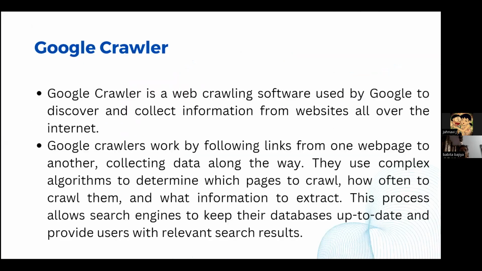Let's see first one. Google crawler is a web crawling website used by Google to discover and collect information from websites all over the internet. Google crawler works by following links from one web page to another, collecting data along the way. They use complex algorithms to determine which pages to crawl, how often to crawl them, and what information to extract. This process allows search engines to keep their database up to date and provide users the relevant search results.